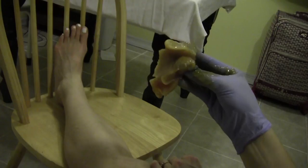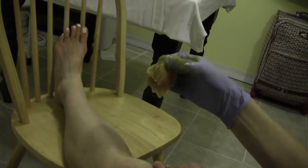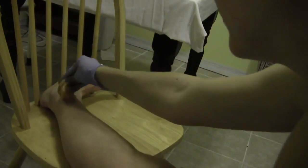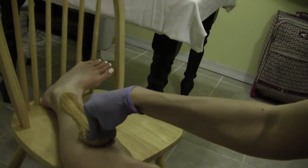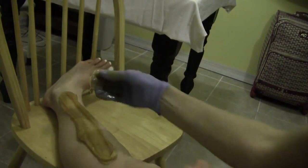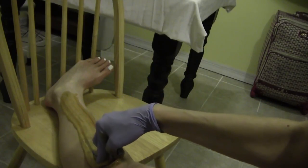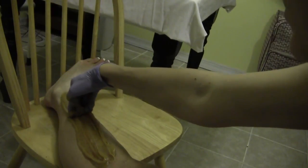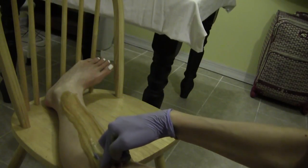So then to keep the sugar, you could try to get it back in your hand, but sometimes it's just easier to get it back on the body and then start molding it onto the skin rather than playing around with it in your hands. Sometimes if you mess around with it in your hands, it starts to goop even worse than it could already be gooping. And once the sugar starts to get into the palm of the hand, it can get way too warm. So just keep in mind, the better you can keep it on your fingertips, the more control you'll have.